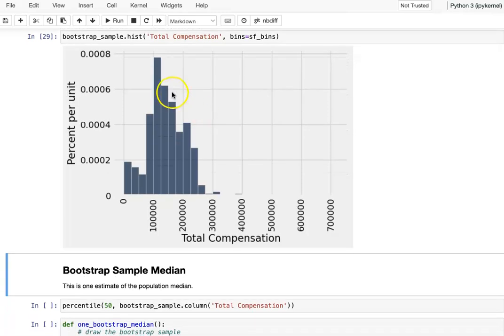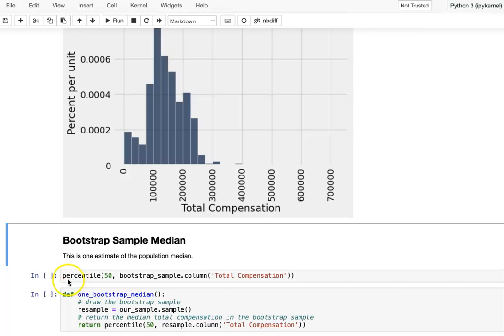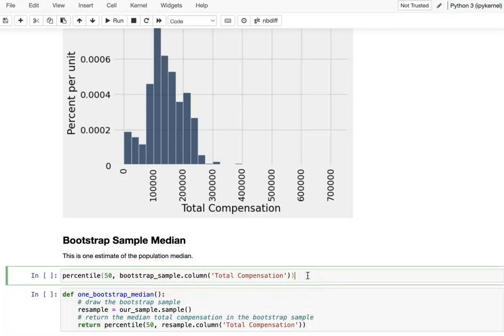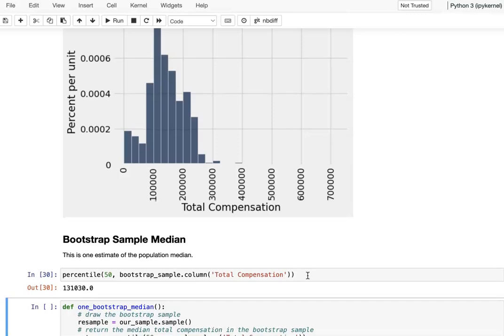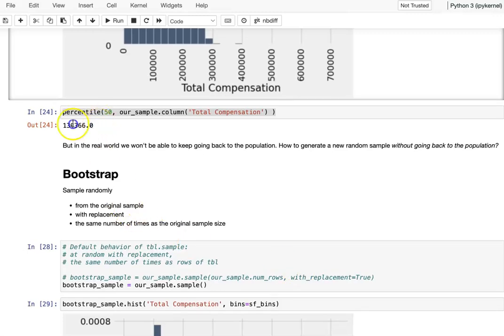Then we need to find the median from our resample, so the same thing: we find the percentile 50 from our bootstrap sample. Then we see the data. Compared to before, a little more.